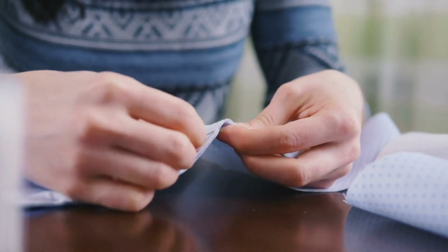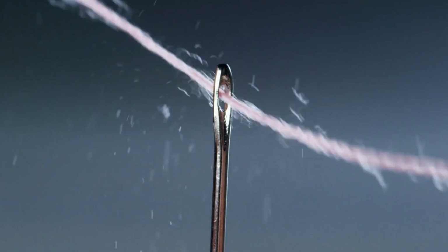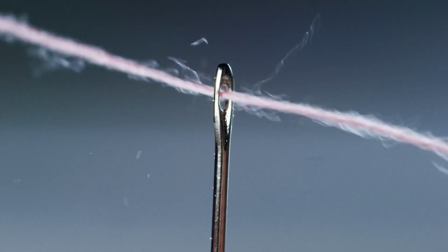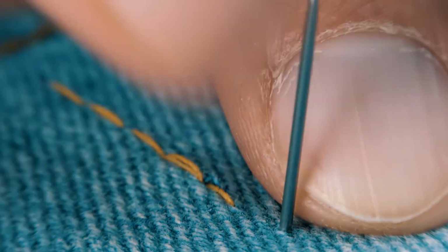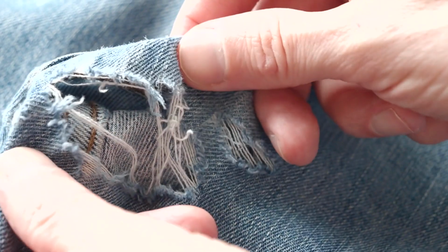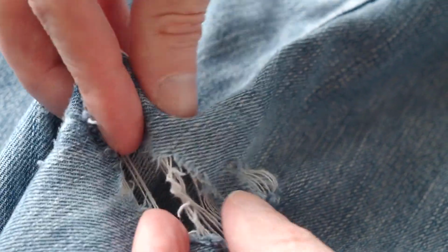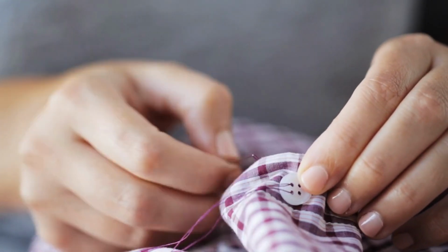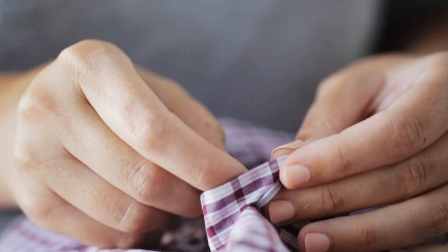One of the most common repair techniques practiced by the Amish is patching and mending clothing. Rather than buying new clothes when garments get worn out, they meticulously mend tears, patch holes, and replace worn parts like buttons and zippers. Patching clothing is a skill passed down through generations, and Amish women often teach their children to sew from a young age. For example, if a pair of pants develops a hole at the knee, rather than discarding them, they simply sew a patch over the hole, extending the life of the garment for months or even years. This practice emphasizes the value of each item and encourages care and maintenance over unnecessary replacement.